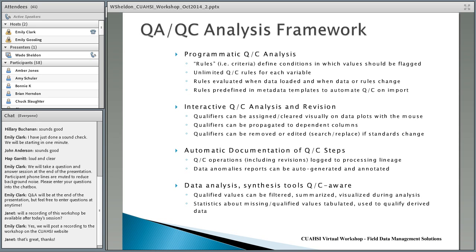So in this software, all the tools that are provided understand the data model and understand the quality control structure, and so as you're analyzing data, you can choose to filter out qualified values that meet different criteria, or the qualifiers can be summarized when you're downsampling data, and visualize qualifiers when you're analyzing data for plotting or exporting it. And you can also use statistics about missing and qualified values when you're generating derived data, and that's something I'll talk a little bit more about shortly.